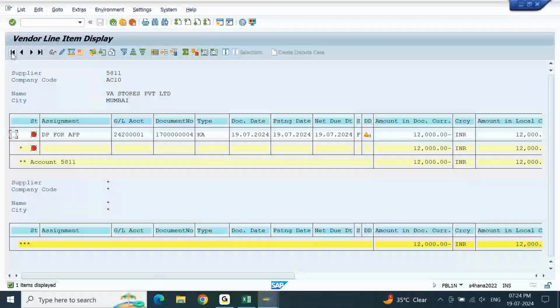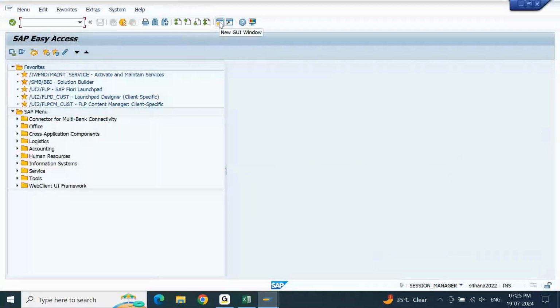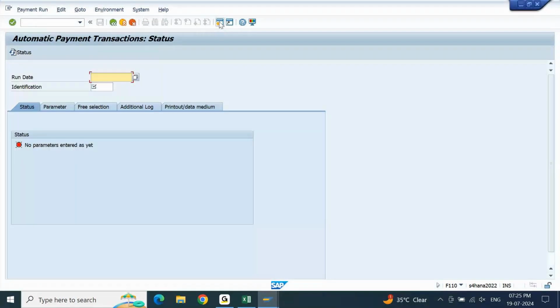Open one more window. In this window, let us open F110. First, you give today's date. I'll give 1907.